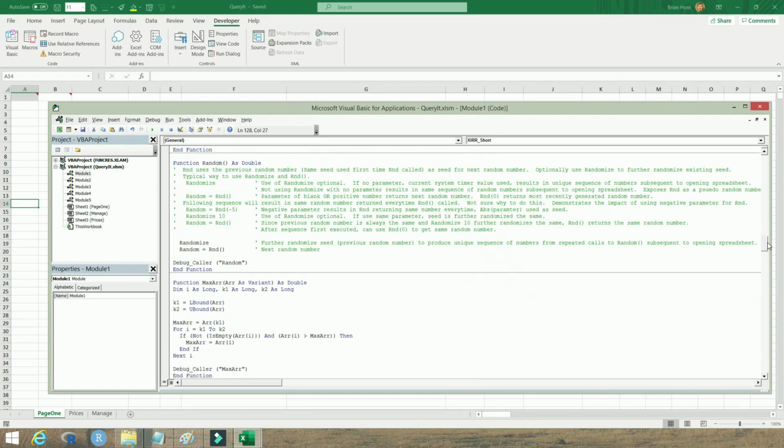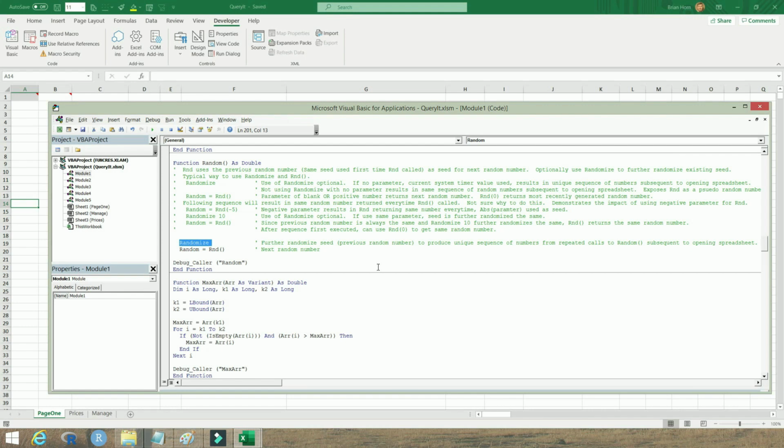Okay, the next one of interest is random. Now there is a built-in function called Rnd, but if you just call it without calling Randomize first, which is another VBA function call, every time you start up Excel and run the same code, you'll get the exact same random numbers.